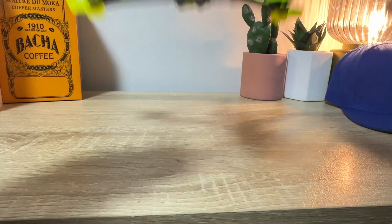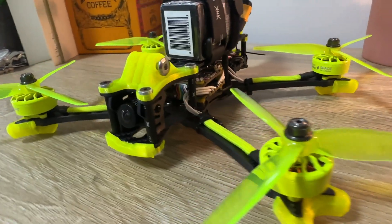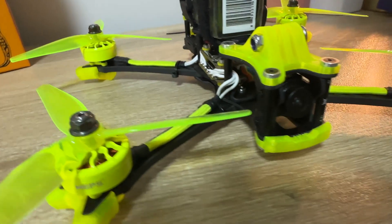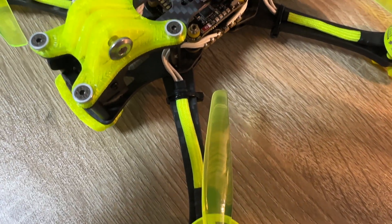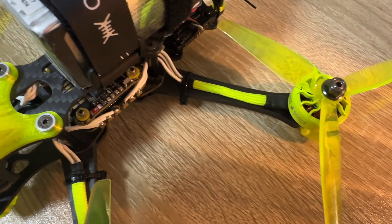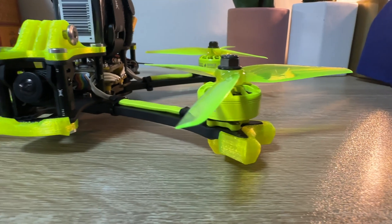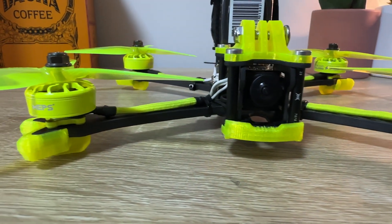I'm really impressed with how the build turned out — it looks absolutely fantastic. The question is, would I sleeve the motors again? If I were to do it again I wouldn't be so inclined to use paracord as that was just an absolute pain, but I do like how well it turned out. I know a lot of other pilots do cable sleeving and use the sleeves you can buy from electronics stores, but I just don't like how big and thick they look — it doesn't make the build look really clean in my opinion.